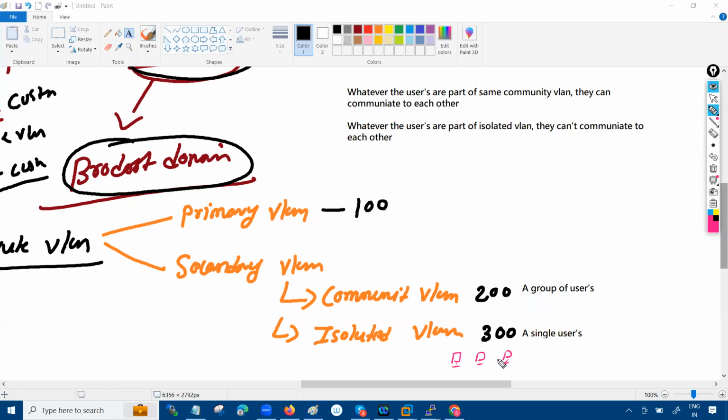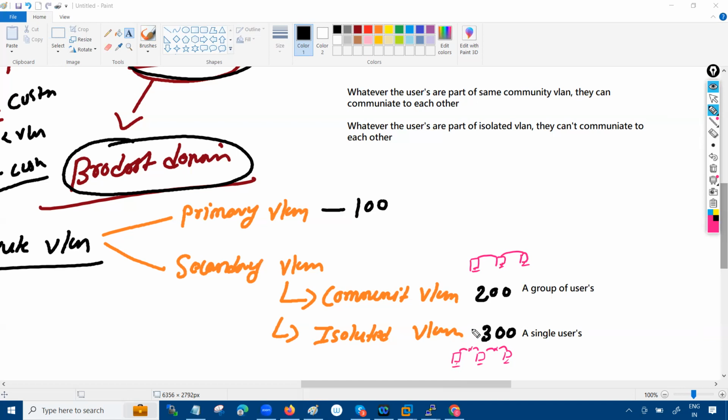But it's not a problem, it's a beauty. This guy cannot communicate with this person, and this guy cannot communicate with this person. Got it? Same thing in the communities: three users can communicate with each other, but they cannot communicate with the others. That's something isolated.